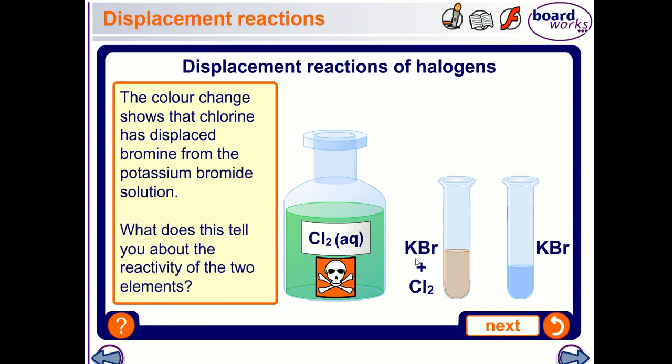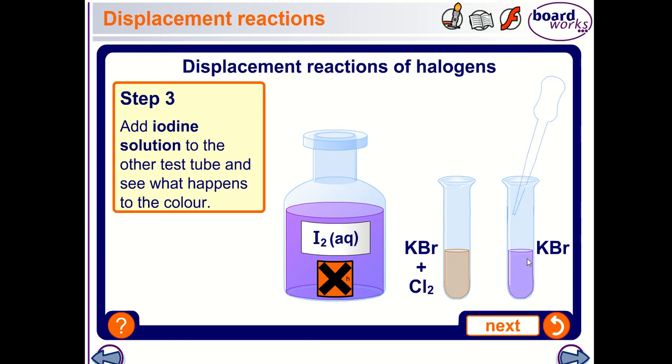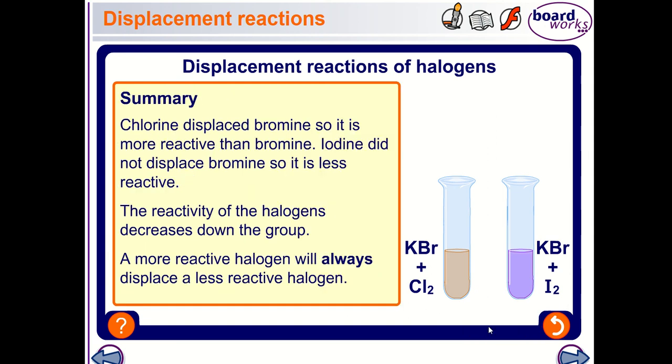Okay, so what you can see is that the test tube turned a sort of browny orange color. Now maybe you could think about the reason for it. We'll put some iodine in there. You can see that when I put the iodine in, it just stayed exactly the same color. The only color, the purple color in here, is just the purple iodine being added to it. Okay, so what's happening? What do we think is actually going on?